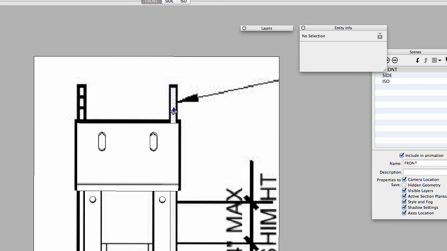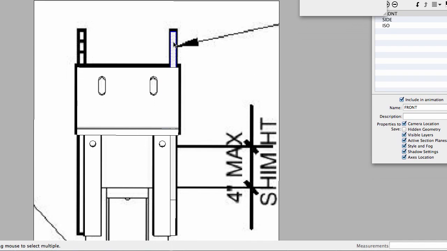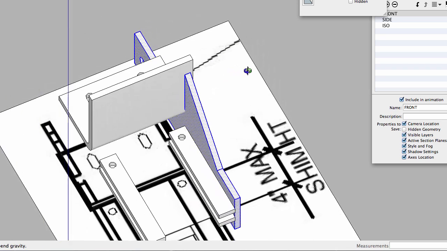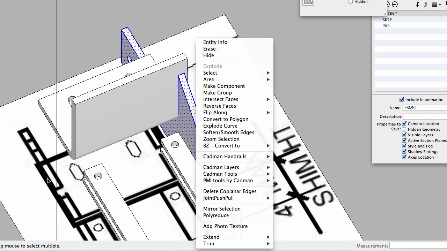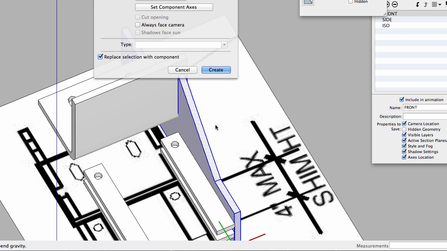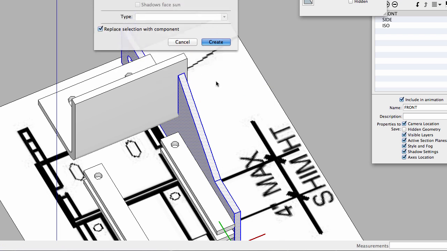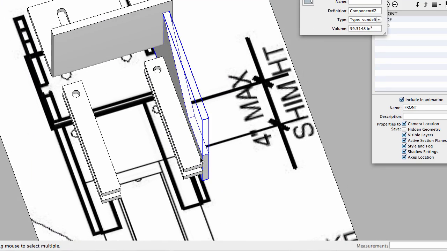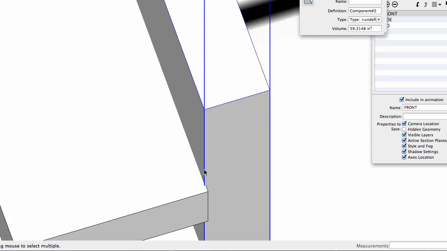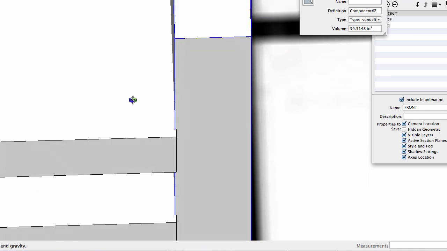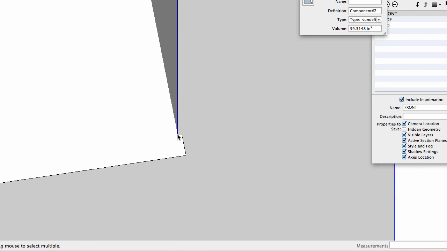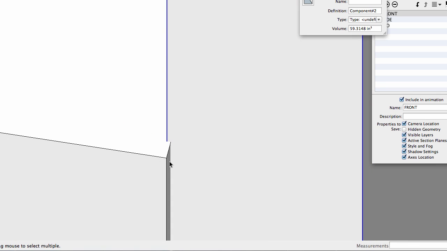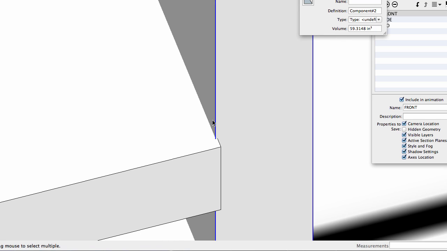We've placed that bracket. Select that, triple click, and this is going to be a component as well, isn't it? Because it's repeated on the other side. So we'll make a component, and we'll just make sure replace with selected. And again, this will be a mirrored component, but let's verify to check. This is the downside of using hand drawings. It's not quite right, this face should be flush with this face of that plate. So let's move it now.